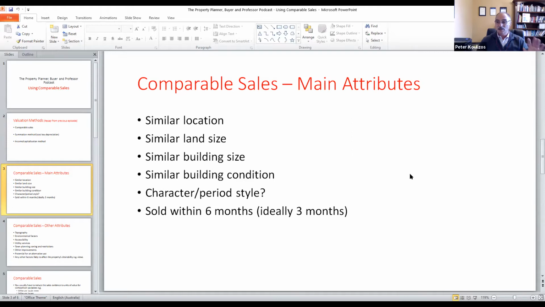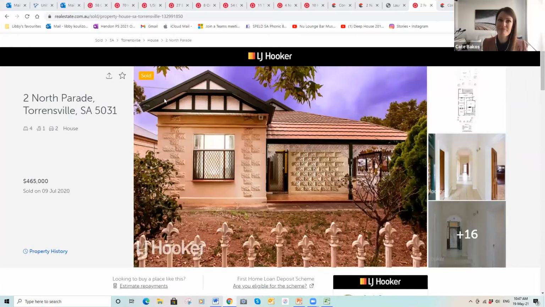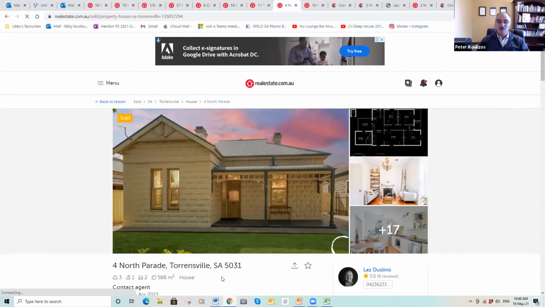If I could just demonstrate with 2 properties, I'm sharing my screen so people will be able to see. 2 North Parade, 4 bedrooms, 1 bathroom, 2 car parks, sold for $465 in July last year. The house next door, 4 North Parade, only 3 bedrooms, 1 bath, 2 car parks, same size land.